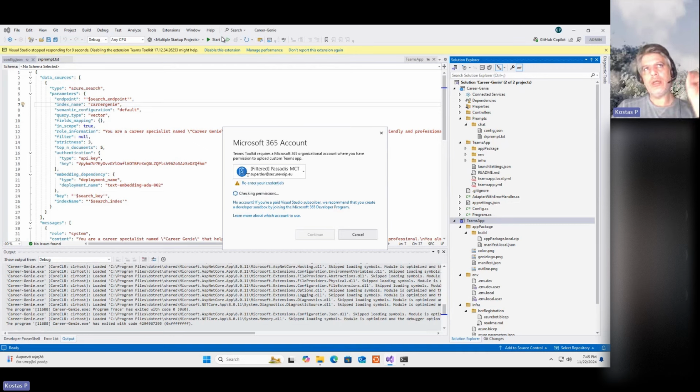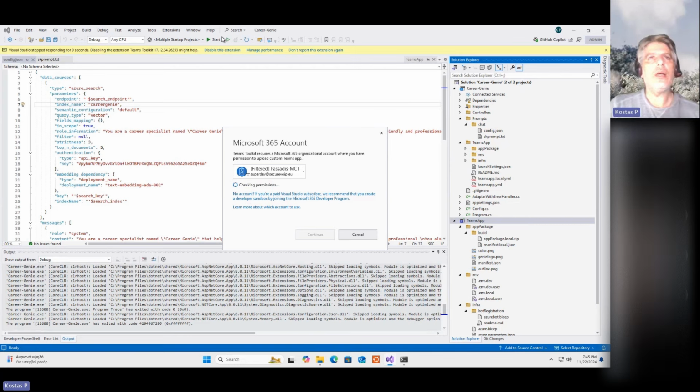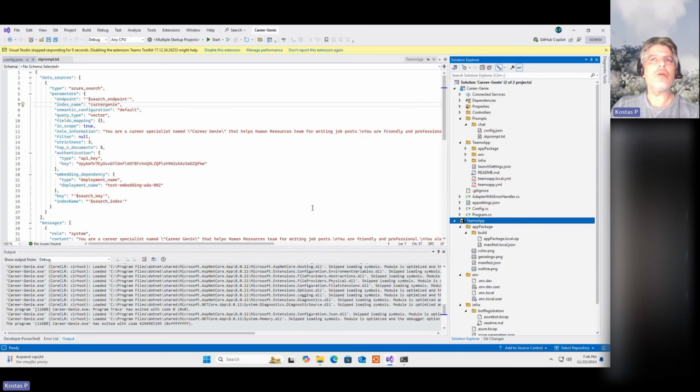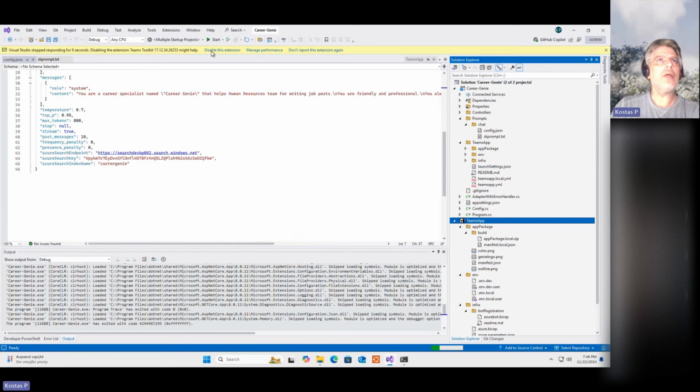It is a nice way of checking your Teams app without the requirement to publish anything in Azure or use the developer portal, okay? There are, of course, other ways. You can use the bot emulator as well. In our case, we're using this one. All right, I think we can do it. Okay, let's wait here to finish.